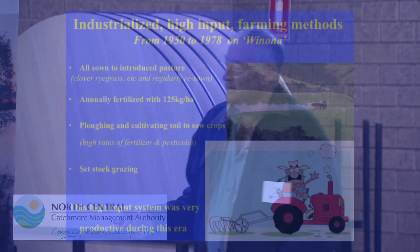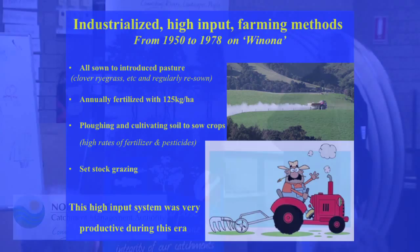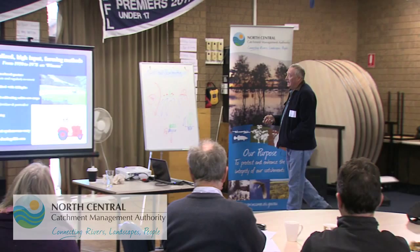And it worked extremely well in that era. There was absolutely nothing wrong with that. And so high input agricultural methods were practiced at home in that era. And I've grown up in high input agriculture. That's what we did. And it worked extremely well. It was very productive and very profitable in this era.